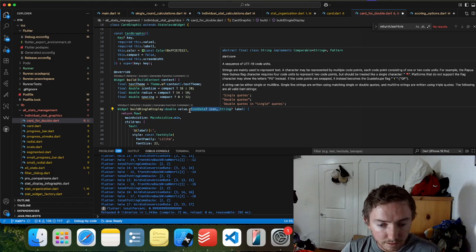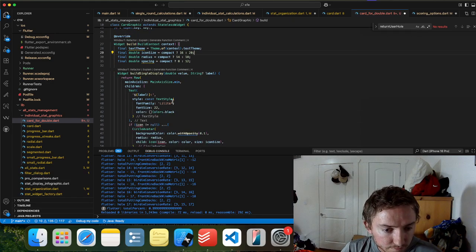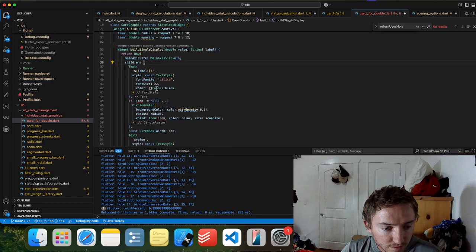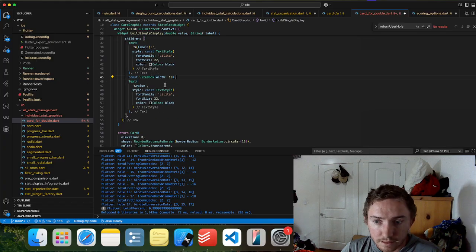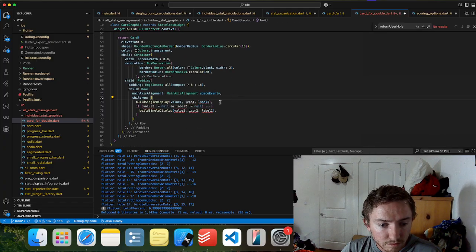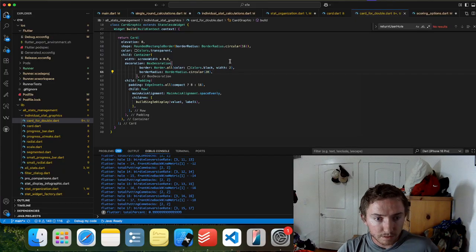No icon data string. We're going to get rid of that. Text value. Card for double.